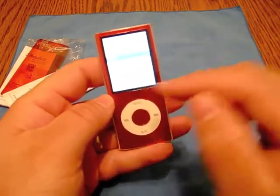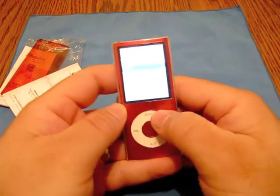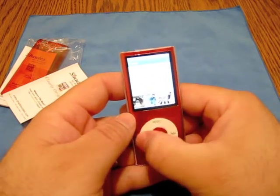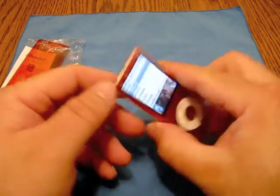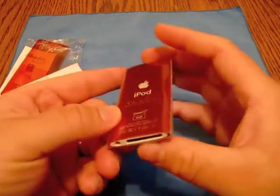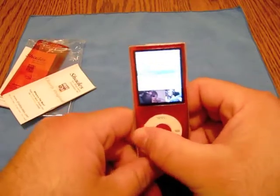Well, you definitely do not get the sensitivity you normally do. You can navigate, but it's a little bit frustrating. You have to push down a little bit to get a better contact. I don't know if I can recommend these. As far as protection, you're not going to scratch your screen, anything like that. But I don't know if I can recommend them as far as the cases themselves, just because they're so difficult to use this scroll wheel.